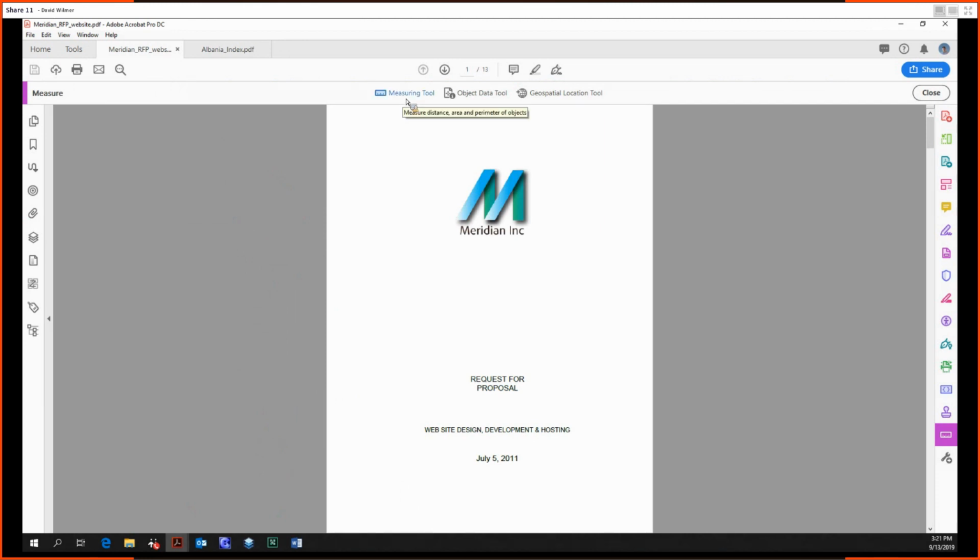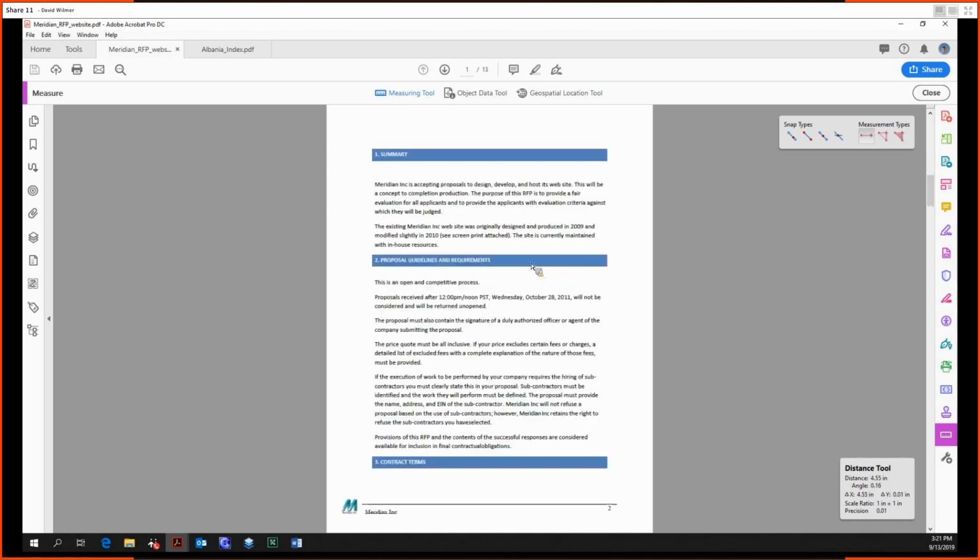So we have the measurement tools. This allows measurement of distances and areas within a document. We click into it. Now, over here on the right-hand side, we see that we have snap types. So what does this mean? We can snap by path, snap by endpoints, snap by midpoint, or snap to intersection. What this means is, whenever we click like this, we can snap to various other things depending on which options we have. Right there, we didn't have any options selected.